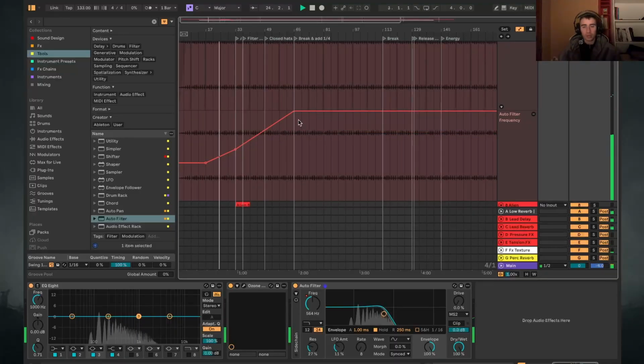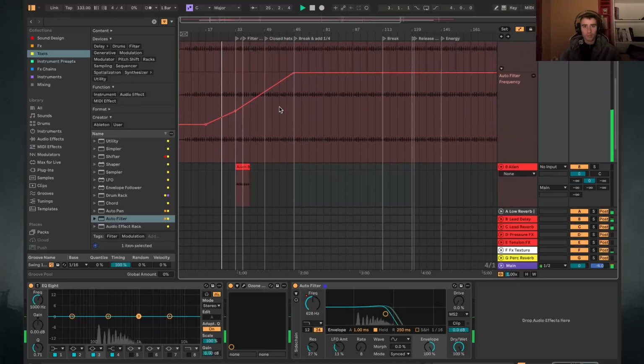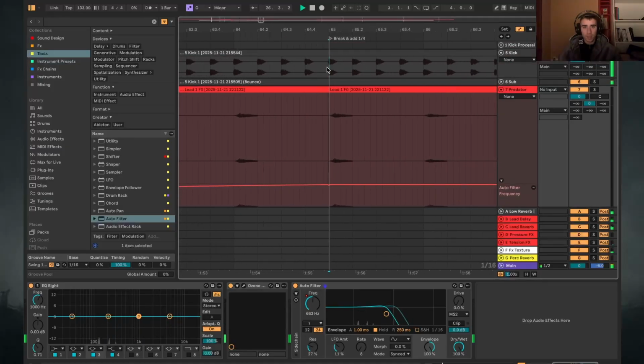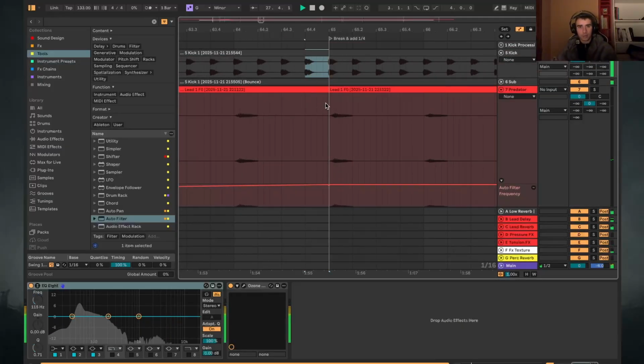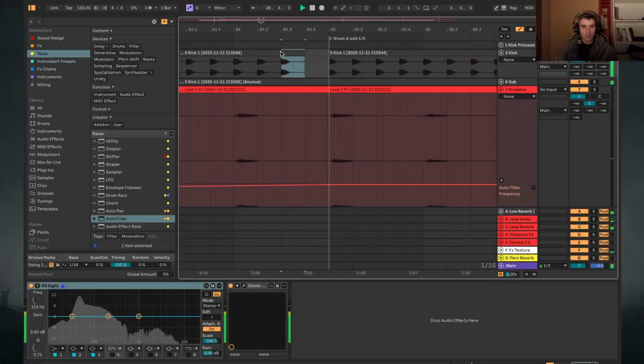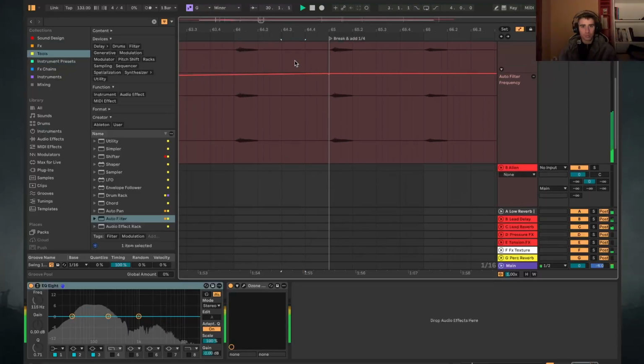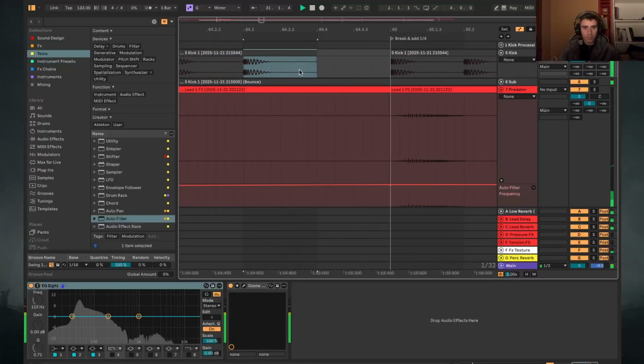Fully open it for the break, small break here. I'm just gonna make a very small break of 1 kick or 2. Actually make something interesting here.